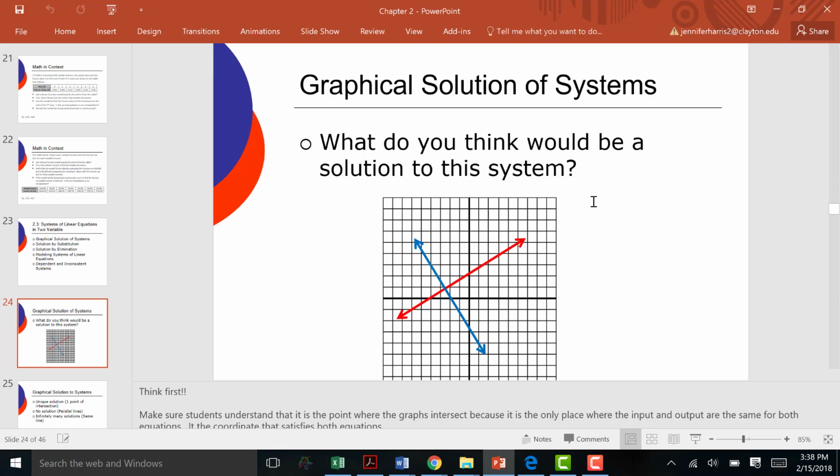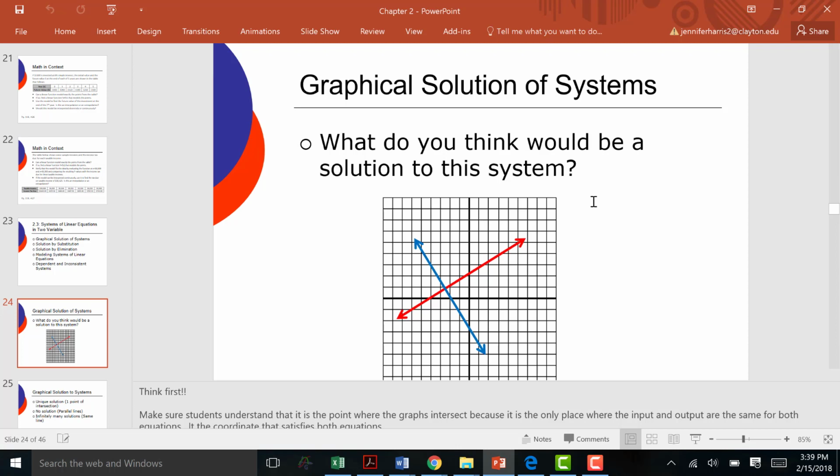Now, here's a question that I have. If I give you an equation of two lines, do they have to intersect? No. What are the lines called that don't intersect at all? Parallel lines. So parallel lines don't intersect. So if I give you an equation of two lines that look like that, they're never going to intersect. So the solution for that would be what? I know it's interesting that you want to say zero. Zero is actually a point. So if you say zero, you're telling me they intersect at zero. So it would be no solution. If you have an equation of two lines that don't intersect, the answer is no solution. They don't intersect anywhere at all.